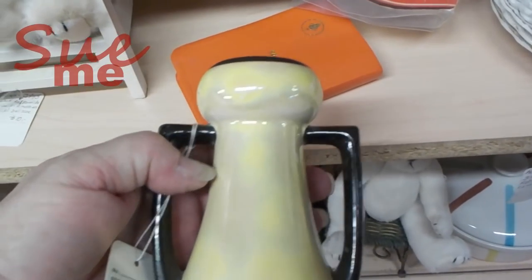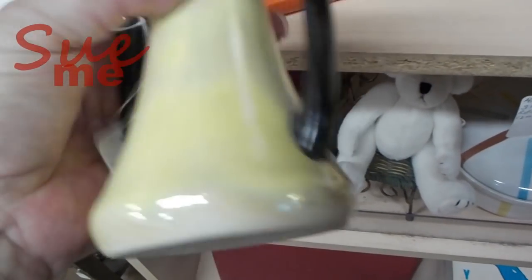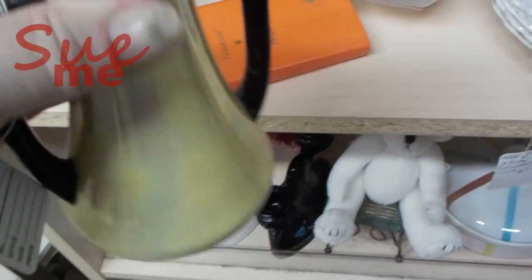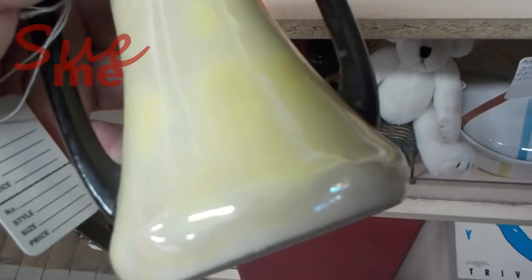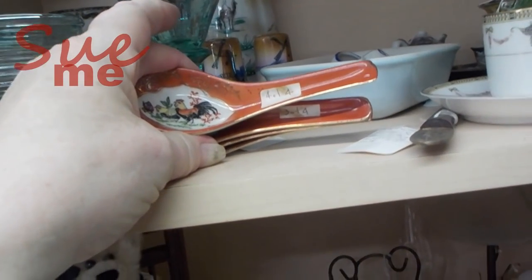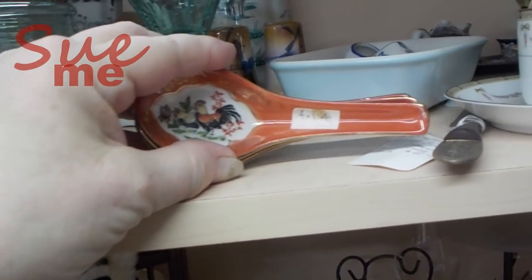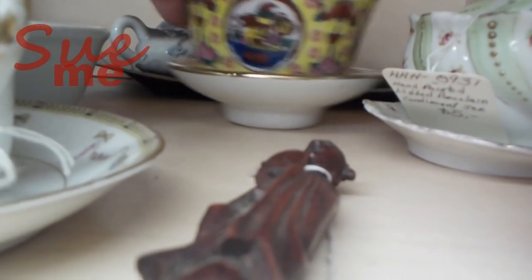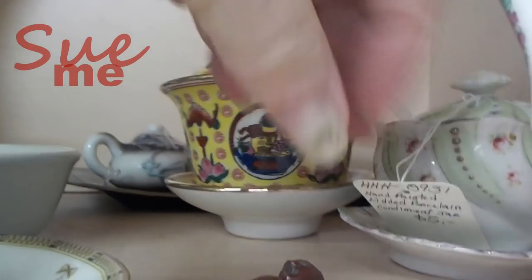While we're there, look at that — a very nice piece of Czech lusterware, not a very common style, with beautiful Deco lines and an interesting mottled yellow. You do see that in Czech and Bavarian lusterware. At four dollars, of course it's coming. And it's got a friend — also four dollars. There are also some very pretty little spoons here: four for six dollars in the rooster pattern. They're coming with us. The rooster pattern is very collectible. There's another piece at ten dollars that's a little too much.